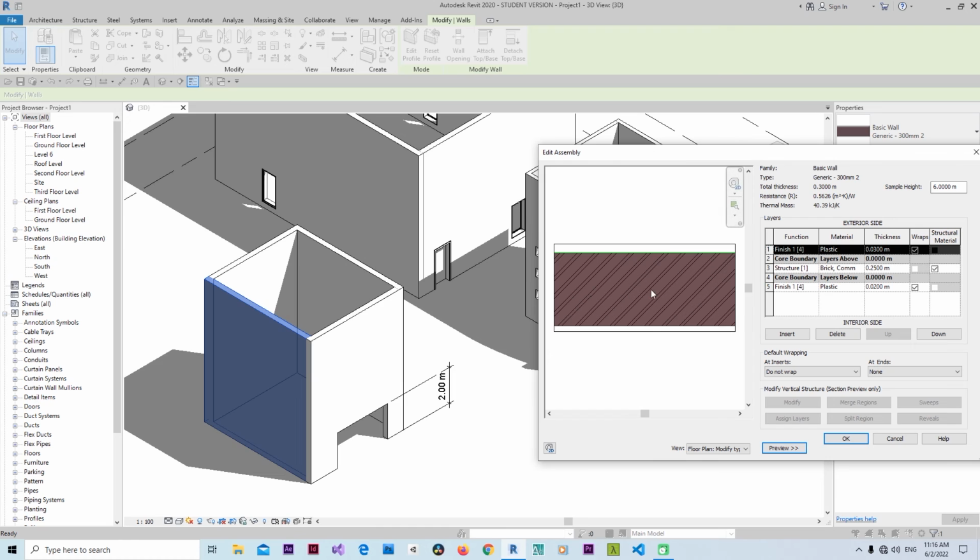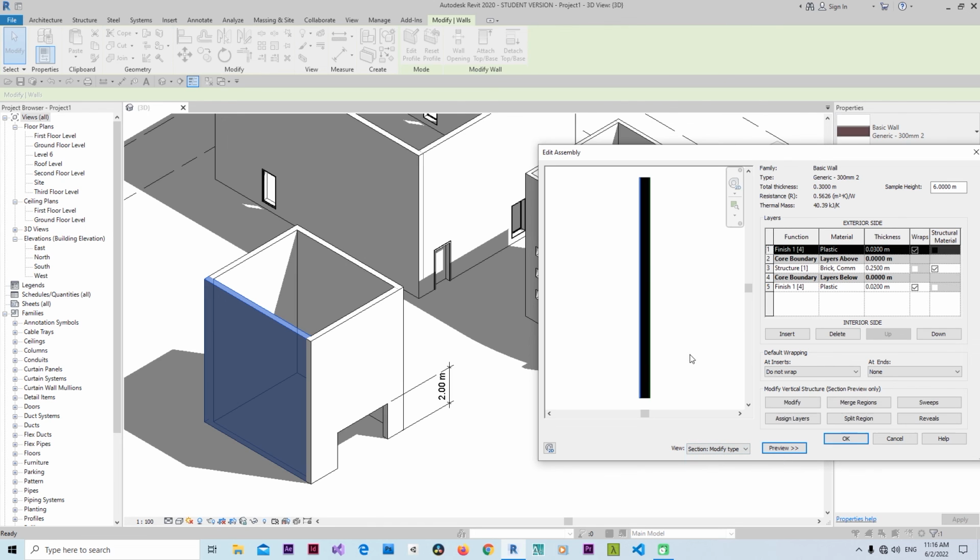It will show the plan of the wall. I can select other view from here. I can select section. Now I have the profile for the wall. The profile for the wall, I can edit it by adding sweeps and reveals, and this will be the next video.